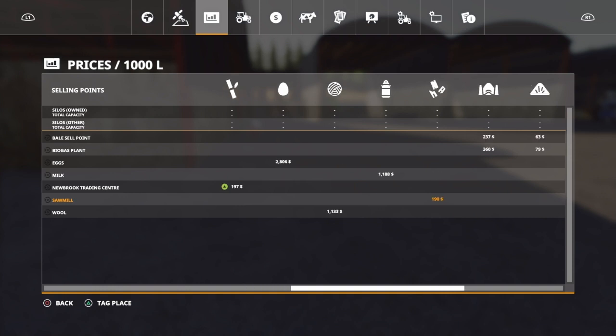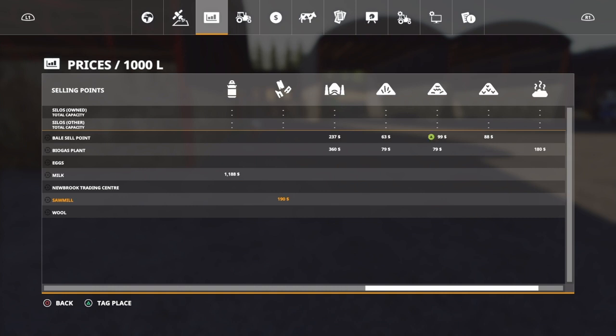Now your silage and grass and hay and straw. So your silage, grass, and hay have two options. You can take it to the biogas plant, which you own, or the bale sale point. Now it does look like on the silage, one place pays a little bit better than the other, and that could be just right now. It could get better. Now the straw is only going to be able to be sold at the bale sale point. If we keep coming across, manure can go to the BGA also, and slurry can go to the BGA. And that is going to be it.